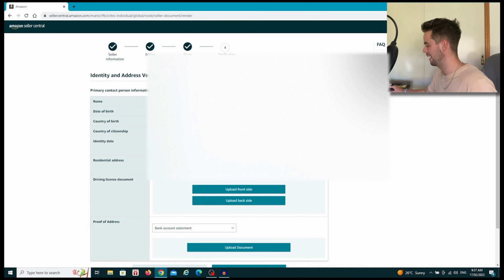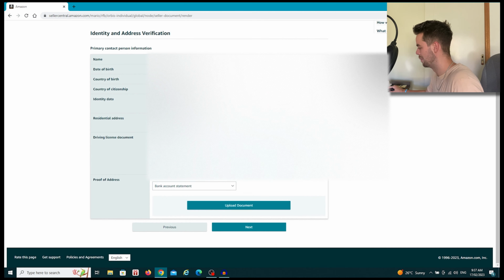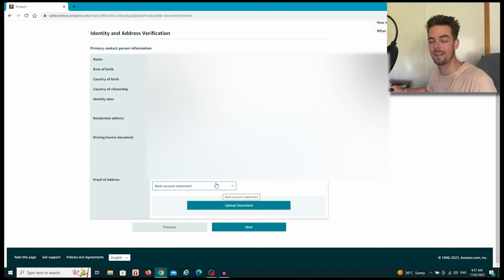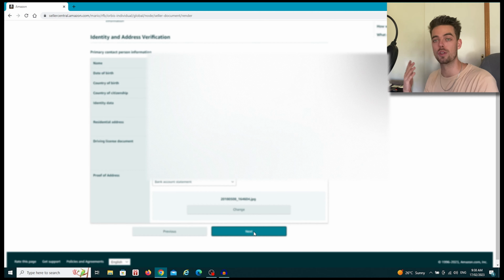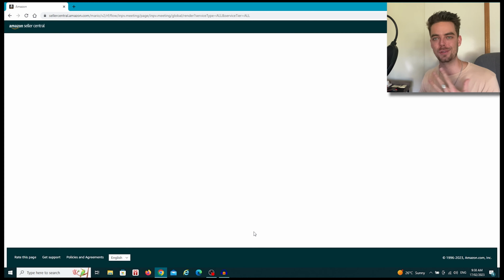And so the next part is where you're going to upload the documents to verify your identity. So here for me, it's going to be a picture of my driver's license and then the proof of address, which is the bank account statement, which we spoke about. They just want the two to match up, so your bank account statement matches your driver's license or just matches your government-issued identification document. So you upload those, you go through next, of which we're almost done here. You've almost got your account fully set up.